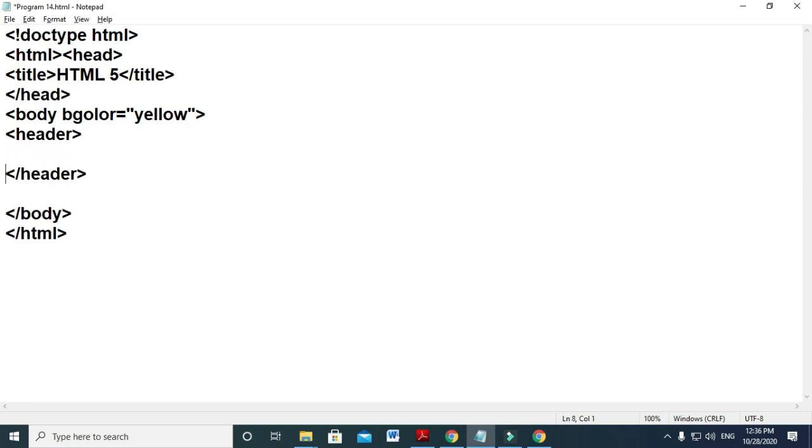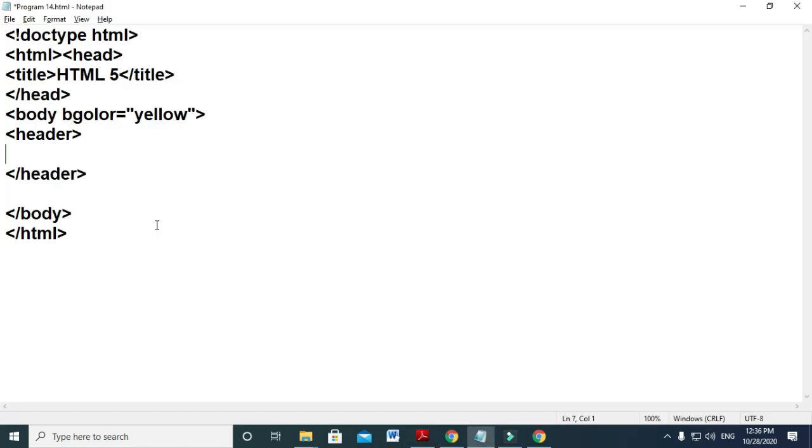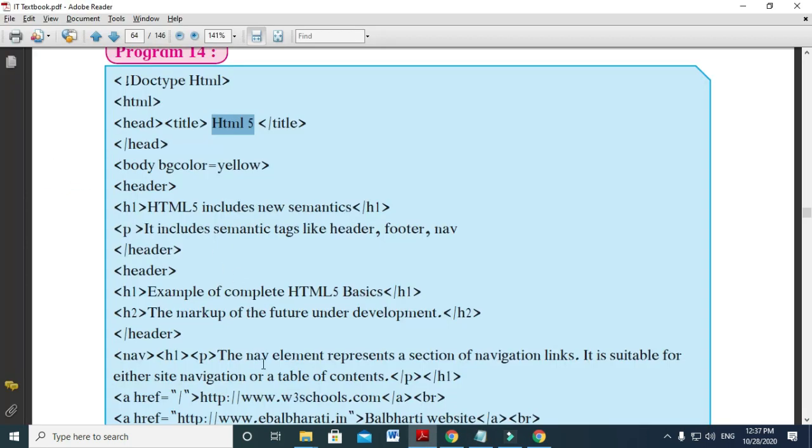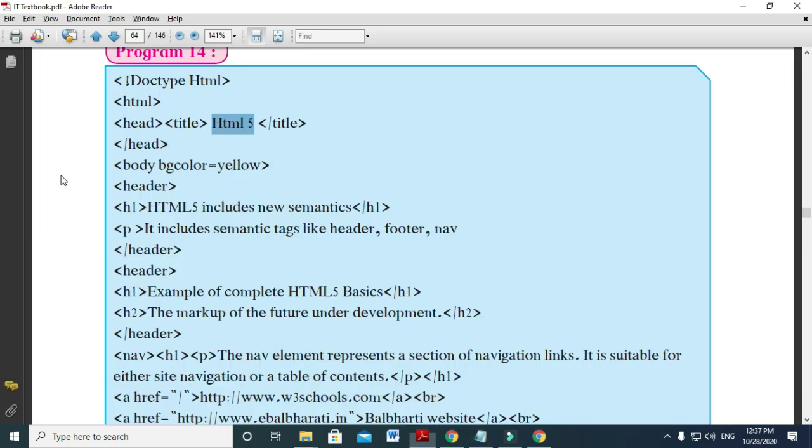In that there is one h1 and p statements.